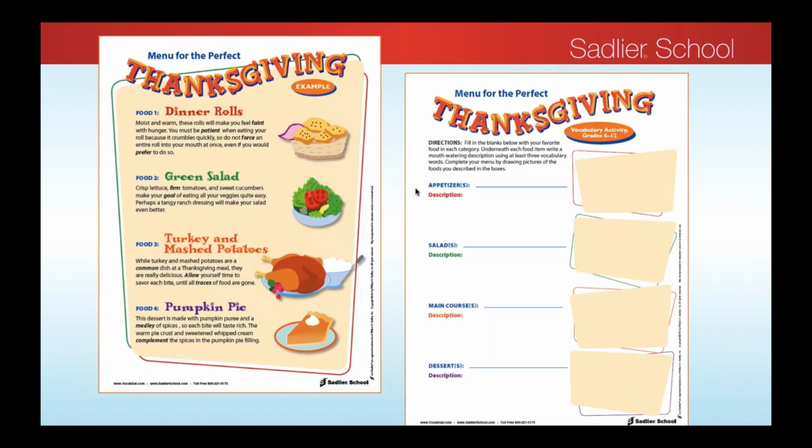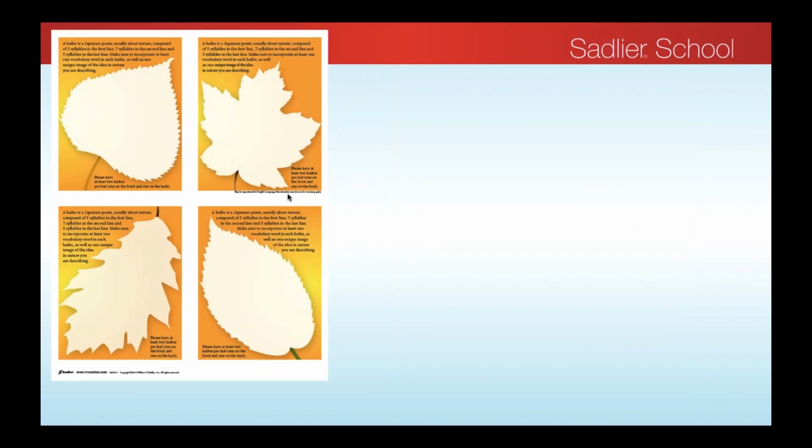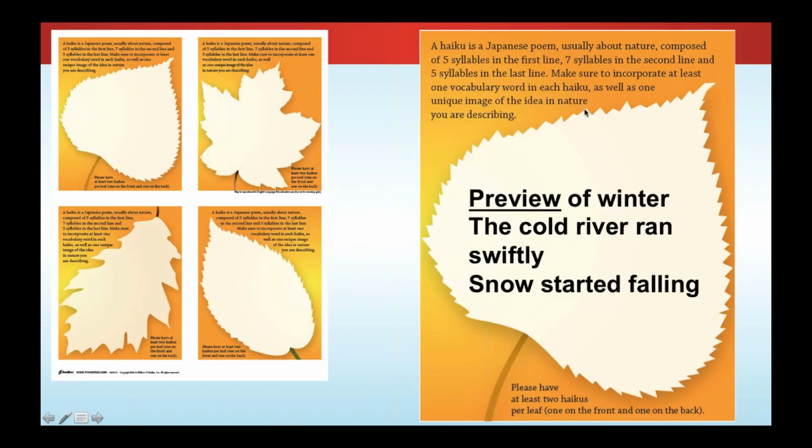Another great, easy activity: I never integrate enough poetry into my classes. It's just something that I want to do more of, and then time gets away from me. So you'll notice here are the specific directions. We're talking haikus, and hopefully they already know what a haiku is, but it's a good little reminder. And then they're incorporating vocabulary into their haiku, so they're really making an interesting poem, and they're working with vocabulary at the same time.